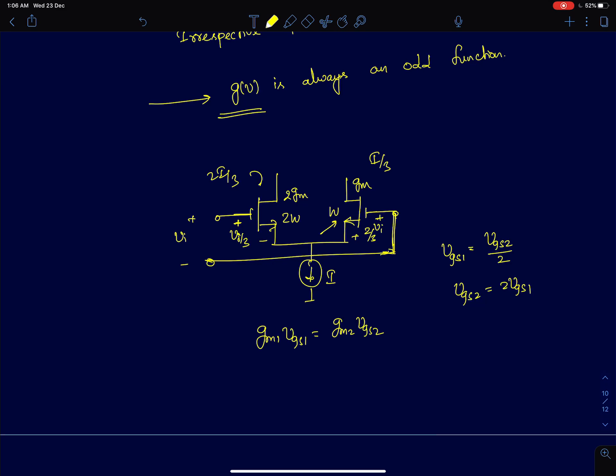the magnitude of both the currents become equal. Because the sum of the two currents is supposed to be 0, you get this condition: GM1 VGS1 should be exactly equal to GM2 VGS2. And that will be possible if your input, say in a purely differential circuit, splits equally between the two devices. If the first device small signal voltage is Vi by 2, the other device will be minus Vi by 2. But now to meet this condition, since your GM1 is more, the VGS of that device will be smaller. So the voltage will distribute itself asymmetrically.